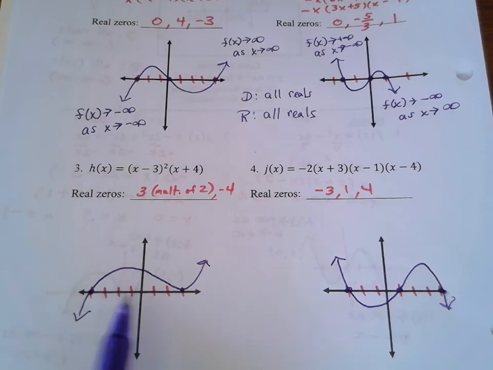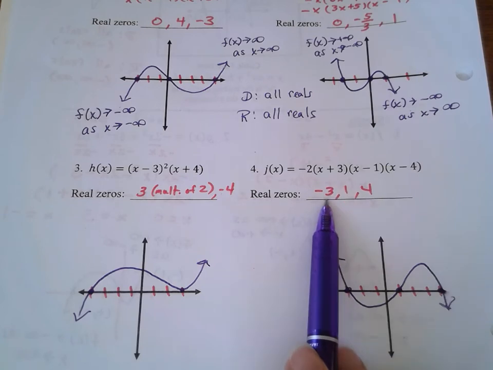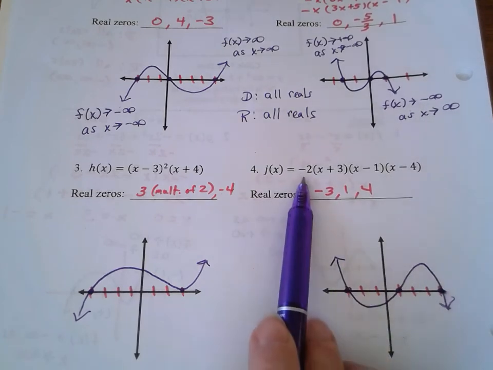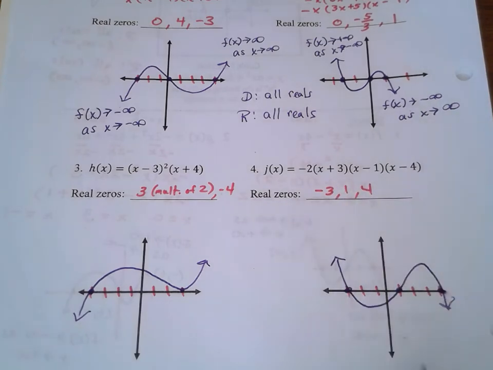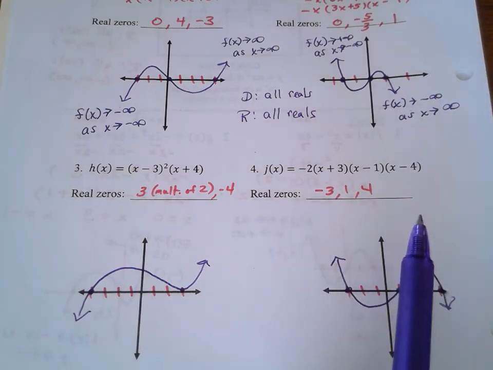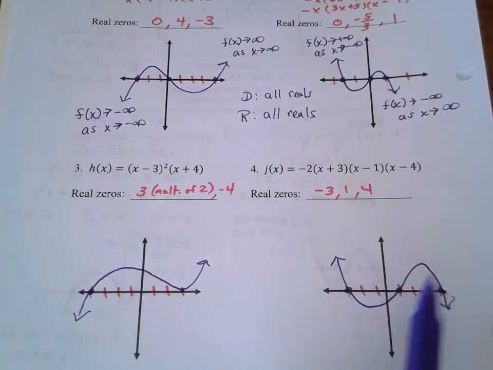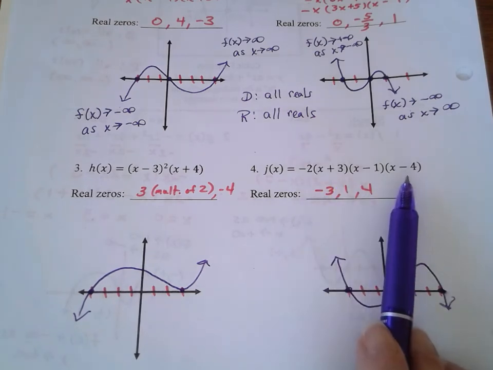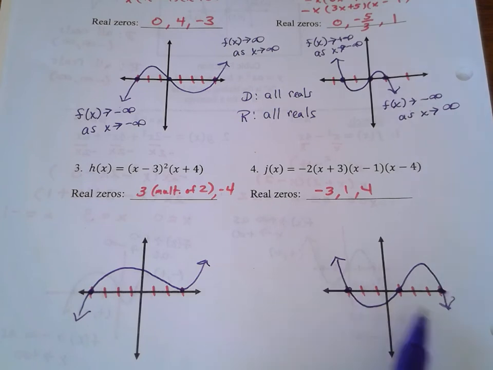And for the last one, the end behavior would be the same. The 3 roots are -3, +1, +4. You do not have a root here, and that's because there's no x there. No x, no root. So there are my 3 roots. And I will tell you, thinking back to previous tests, this is the problem that most people miss because they try to put an extra root in this. If there are only 3 x's, then it has to be a cubic function. And a cubic function has to have arrows pointing 1 up and 1 down. Can't go the same direction.